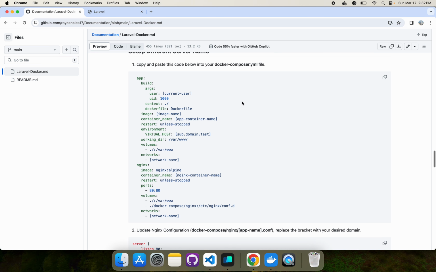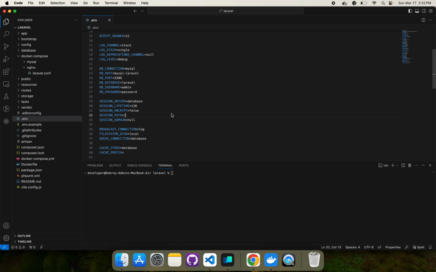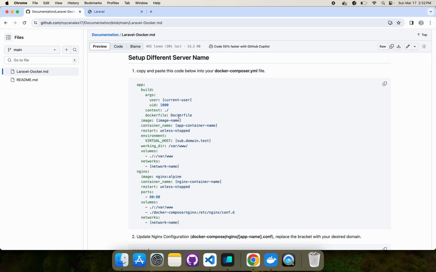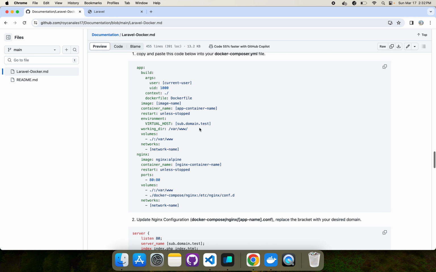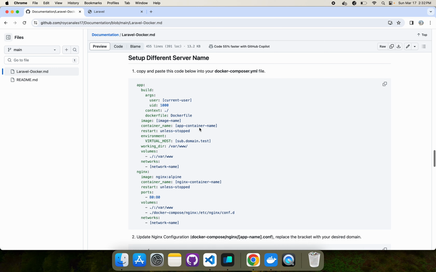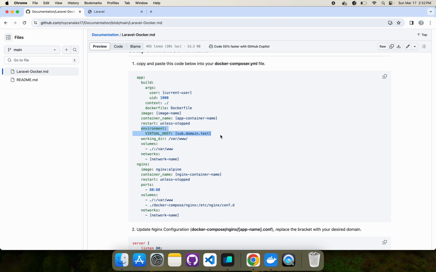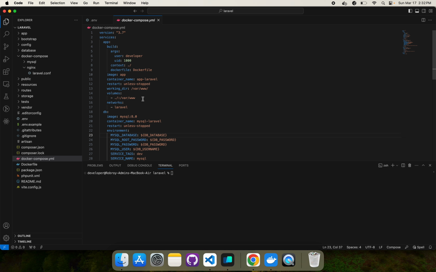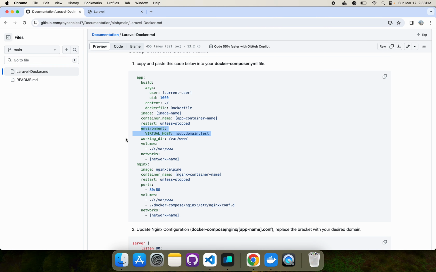Let's open the Docker Compose YML, and copy the environment, put it inside of our app config below the restart, and put your desired domain. I'm going to call mine Laravel.test. So that's all you need to do.